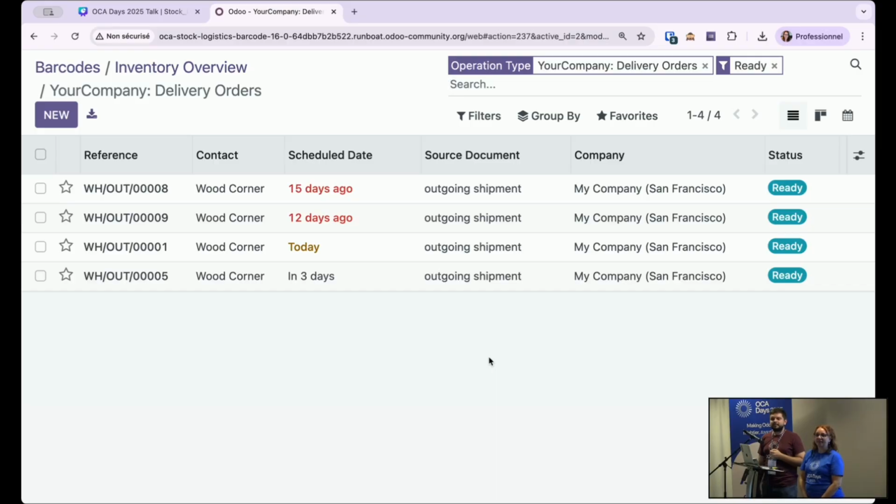Someone else? Thank you. Is there any specification for hardware scanners that are compatible or usable? How to connect? Not really, that I know. For example, on the testing, we also use, as you can see, the Odoo barcode extension for Chrome. It's not like a real test, but we were using that extension to make sure that everything was working.